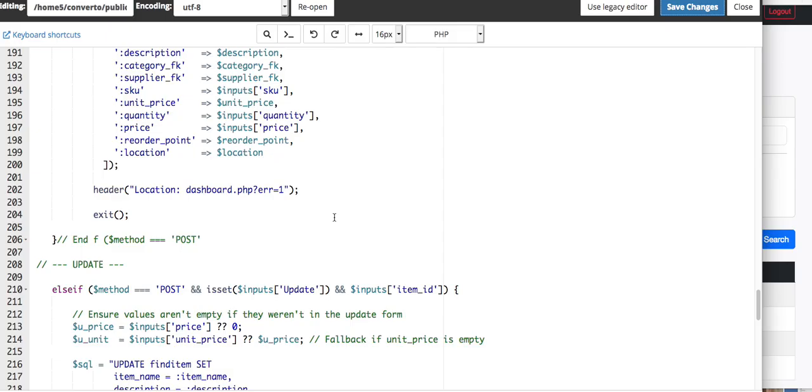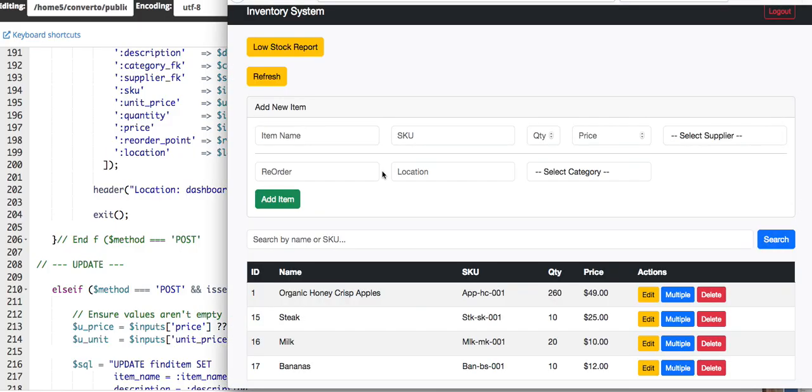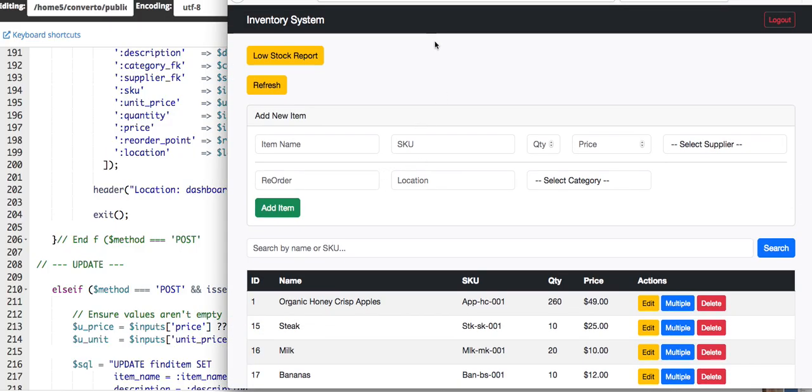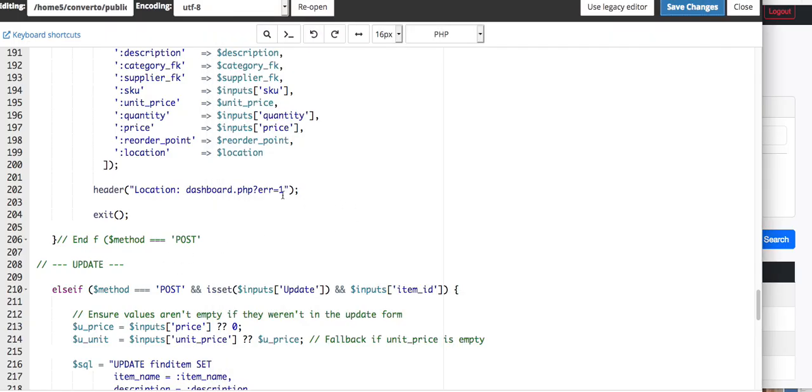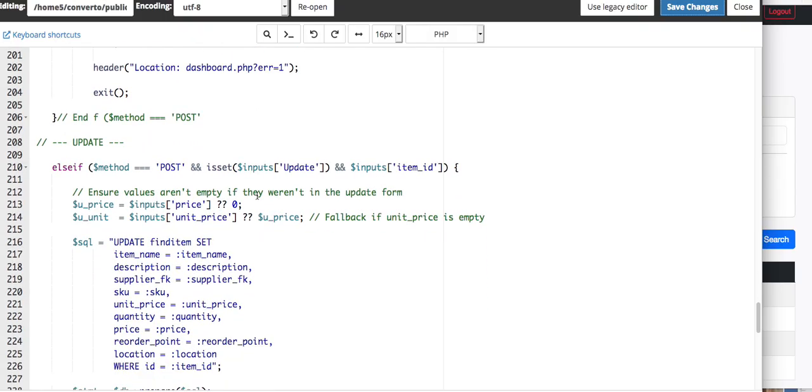When it goes to the dashboard, it gives you an error. Maybe I'll do some kind of way of putting a nice little box up here, so that when you add something, people can see it anyway because you're looking at it over here. Maybe we'll have something that'll pop in the middle, or we can just leave it like that. But for now, we just leave it like that. Doesn't do anything anyway. And this is the update.